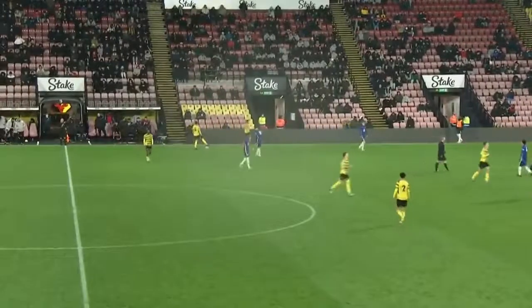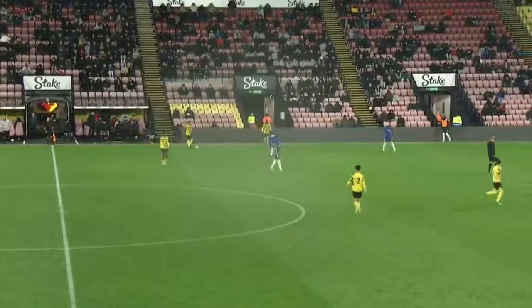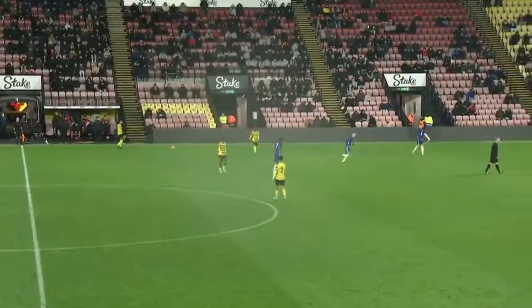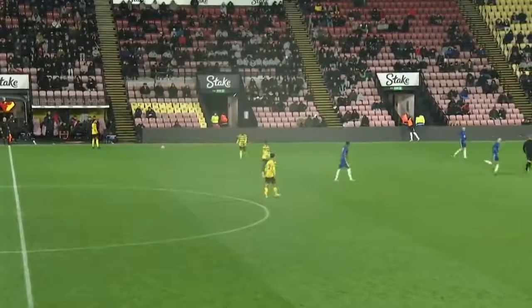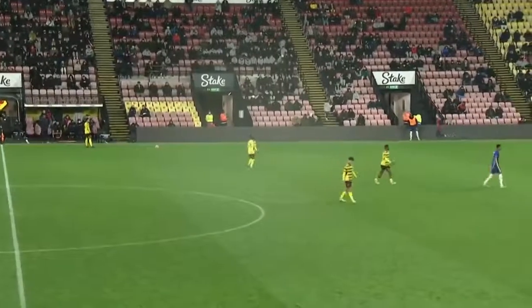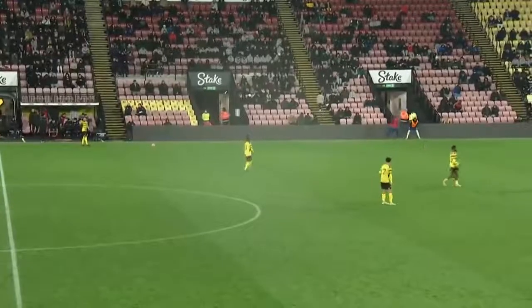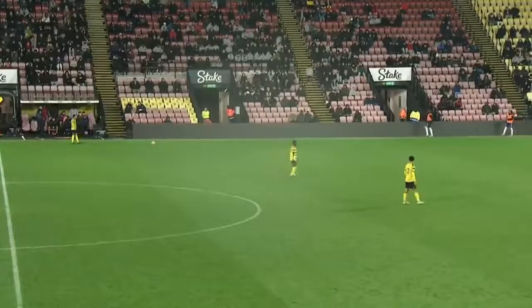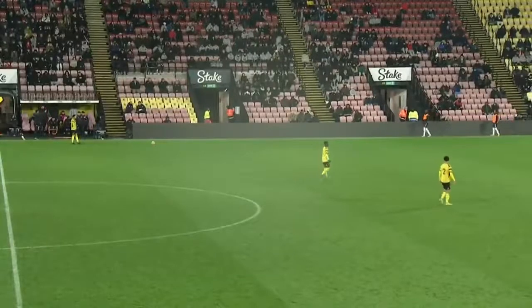Beauty of cup competition, Sam, you never know. Come in as overwhelming favourites, which I think it's fair to say Chelsea probably were here tonight, but Watford, well, they had the door opened up for them, with Chelsea looking in control, and the confident side here in this second half. What can they create here? Chelsea with everybody back.